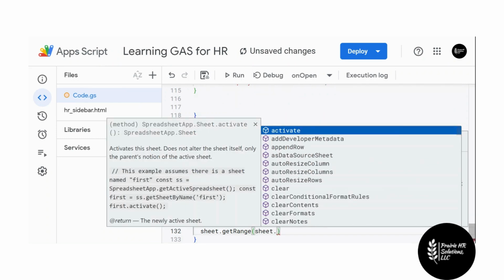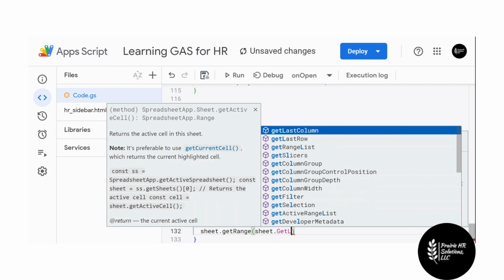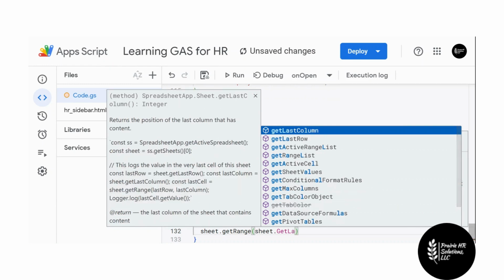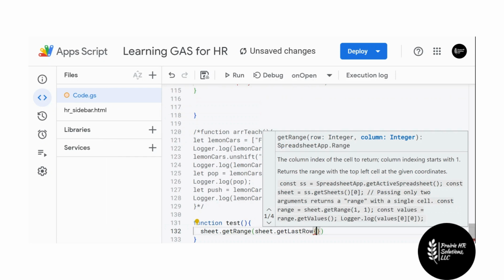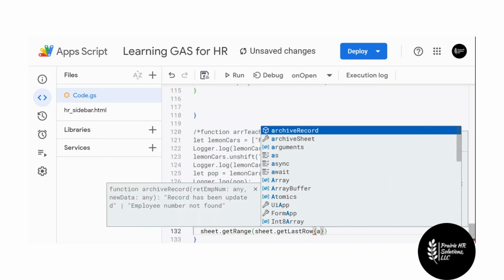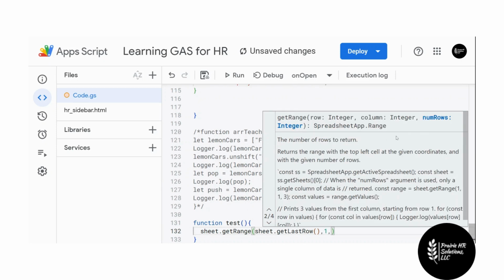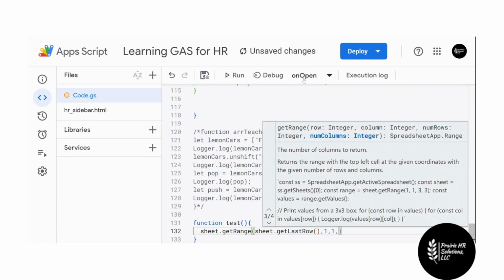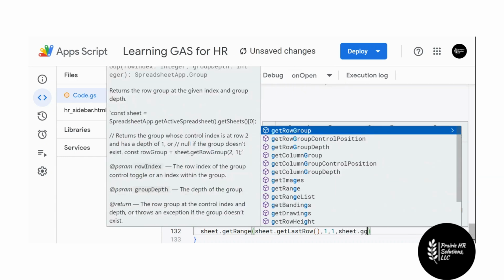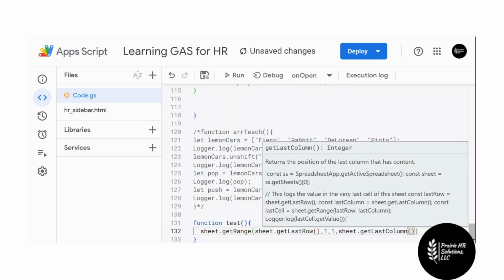To get the last row, we simply identify the sheet, get last row, and then, no, not curly brackets. There we go. And then we want to start at the first column. For the number of rows, we can use an integer because we only want one row. But when we get to the columns, we don't want to use an integer. What we can do is use get last column.